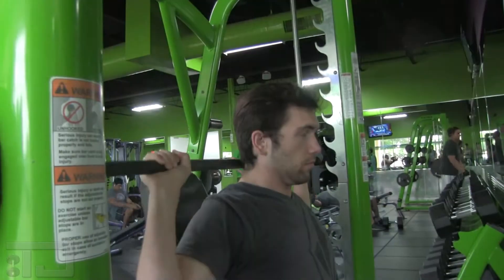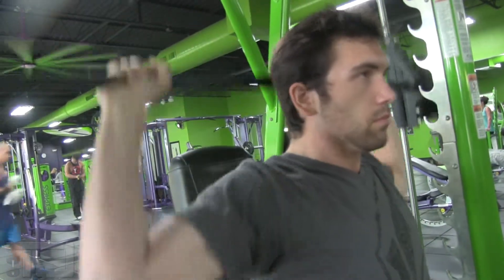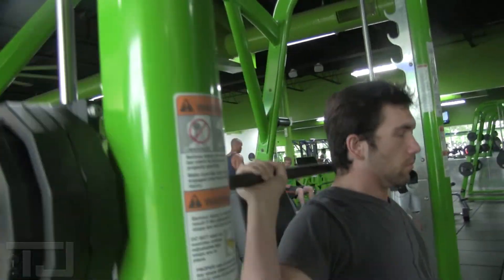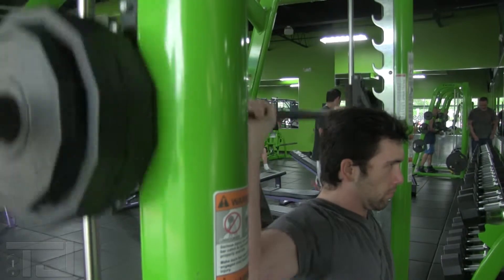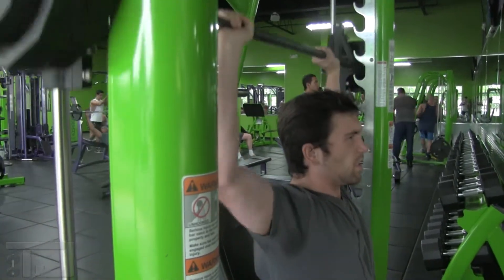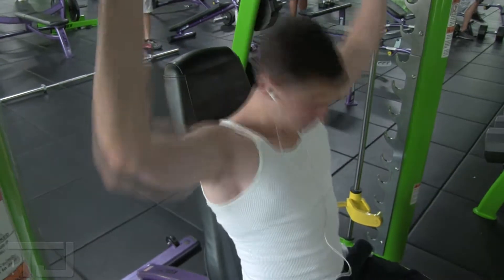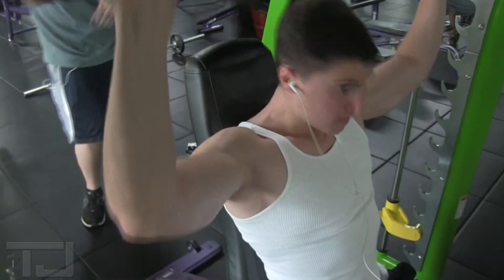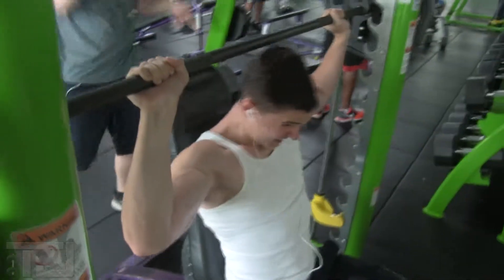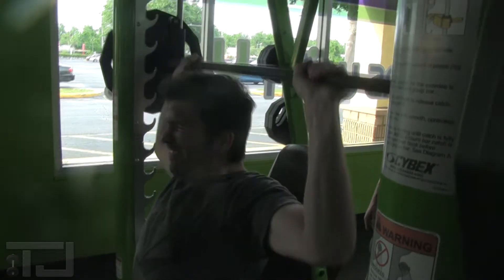I've never done this one before. I really like this. However, like everything else in my body, I have very bad shoulders, so I got to go lower weight, higher rep. But that being said, I do really like this movement. Zach's a little broken — I'm a lot broken. This felt really good though. I think I probably did about seven sets of this. It felt good, I felt a good burn on my shoulders. You definitely want to make sure you warm up your shoulders before doing this, because if you don't, that's just not fun times. We should be warming up before anything though — not just shoulders, everything. Always warm up, guys. I don't think we stress that enough.